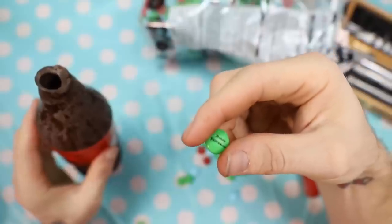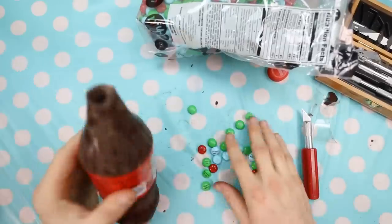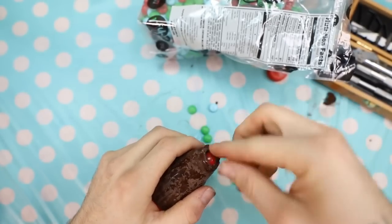These M&Ms actually say Robby Epic Sauce and Tori on them. Thank you so much to the person who gave these to me. You know who you are. Okay, it's gonna take a while to put them in one at a time, but I'm sure it'll be worth it. Oh man.